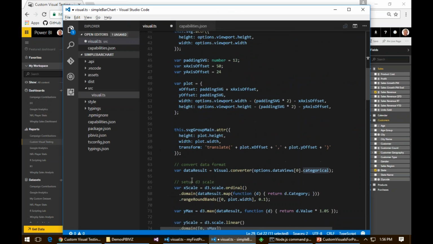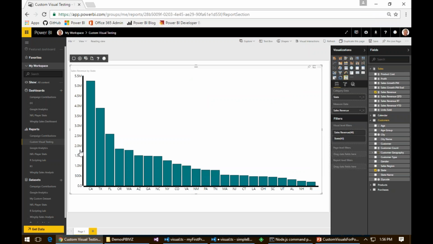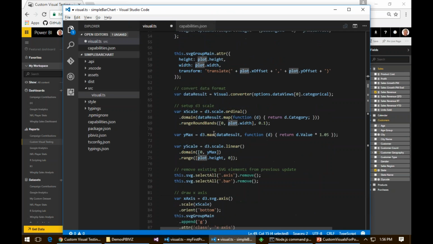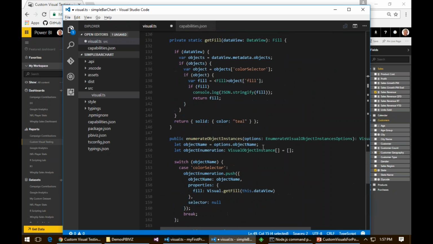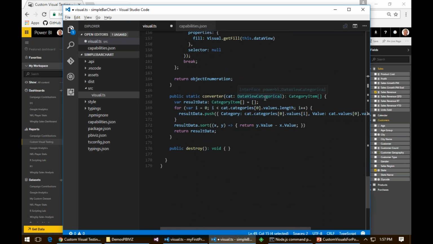Okay, now as we go down here, some examples are, I'm also creating a plot. So within the viewport, which is everything, we'll create a plot, and generally that's going to be where the bars get drawn. And I can move the plot up or to the right if I want to fit axes inside there. As we keep going down here, you also need to figure out how you're going to take the data from its current view. So right here, we have options, data views, categorical, and I pass that to this converter that I have. Now, if I look down here at this converter function, what you'll see is that you have to look at your data and figure out how to build it into something that's easy. So I've created this interface category item, which basically has a category, item, and a value.